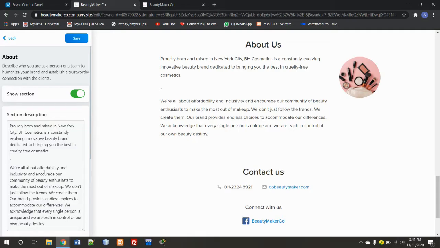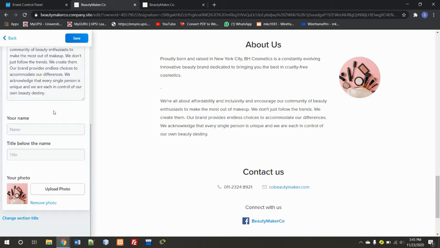Makeup enthusiasts can actually try on our makeup and it fits all skin. We don't really follow trends, we create them, and every person is unique, so they can control their own beauty. So the customer can read up on your About Us, about your company, and you can put it in your Ecwid store page.